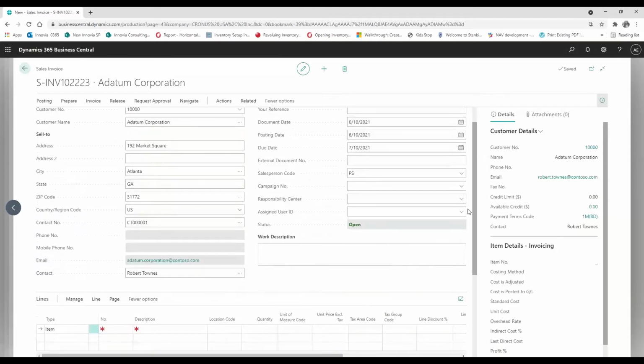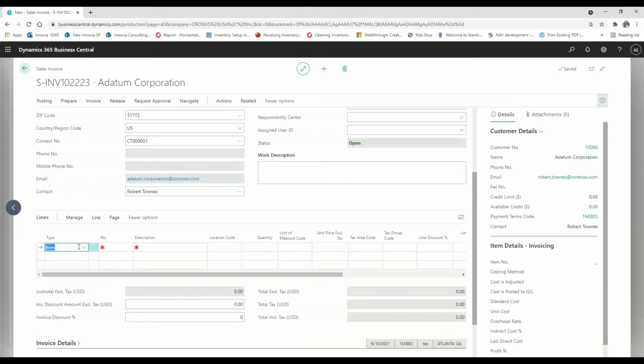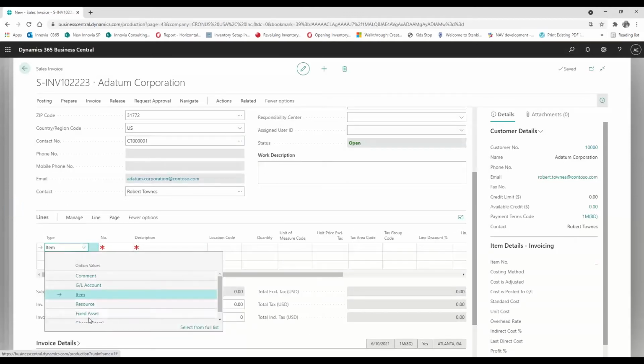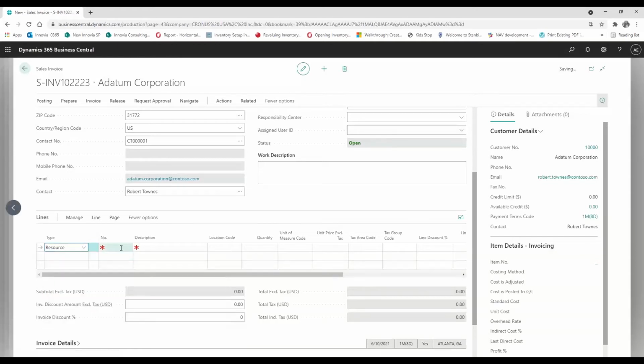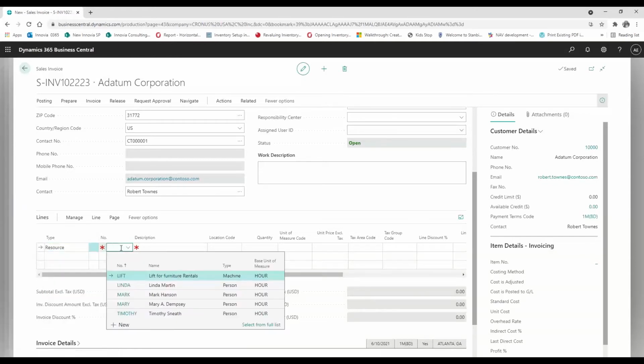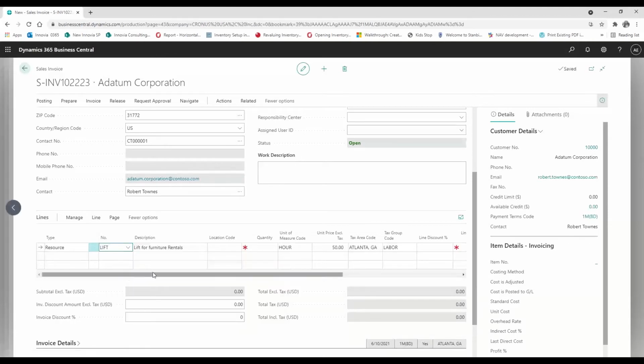In this case, my type is a resource type, and I picked the one resource where we set up the deferral schedule on the resource card. I think it was this lift, and I put 1, and what's this now? Let me say many hours, 200 hours.